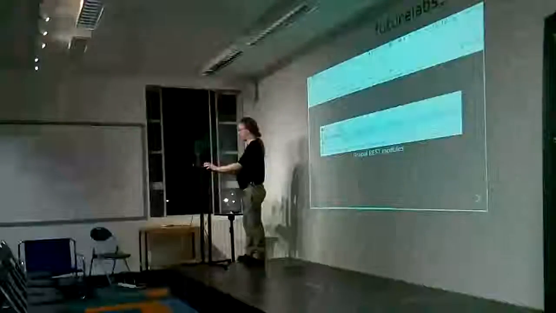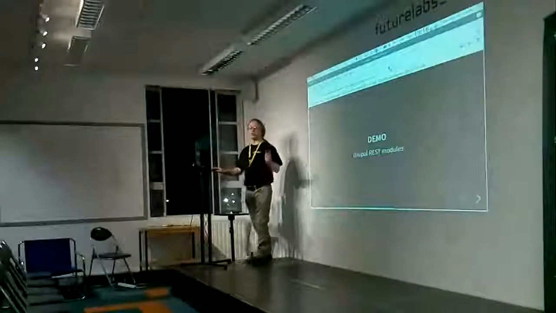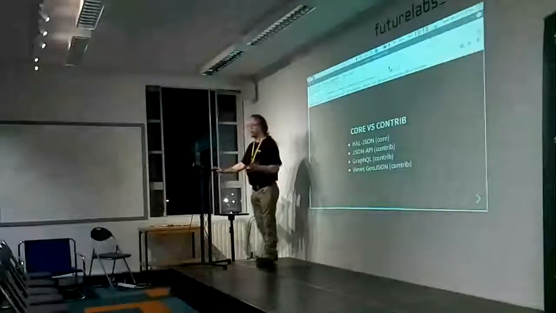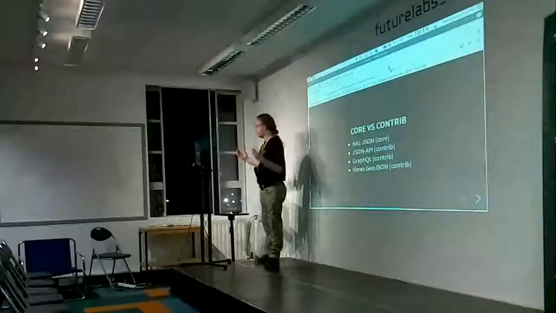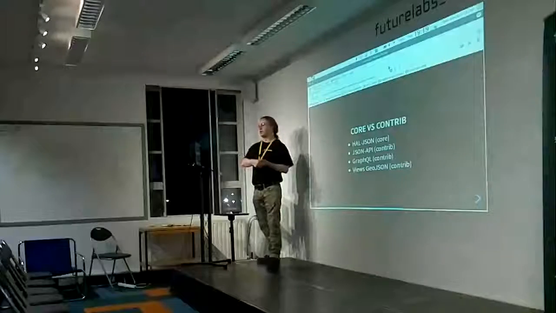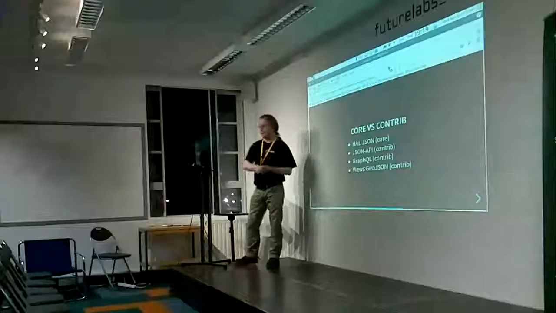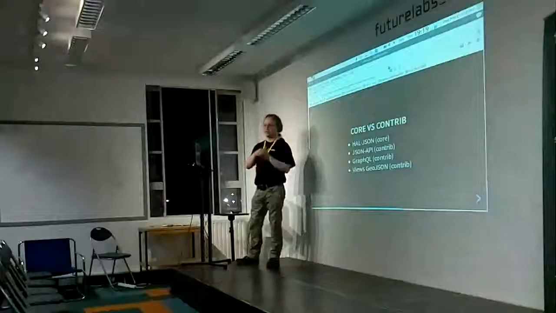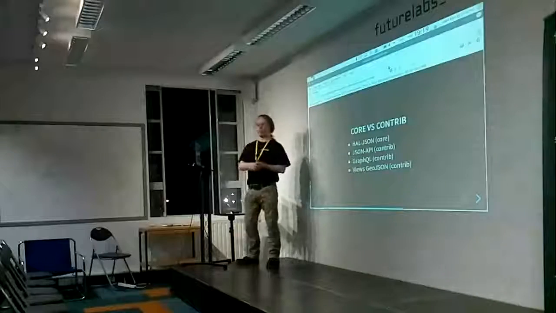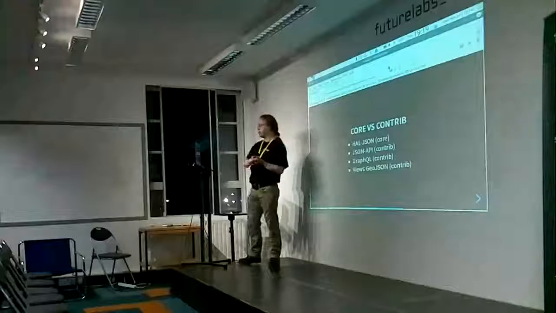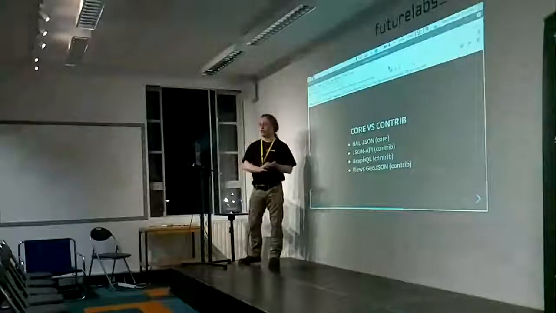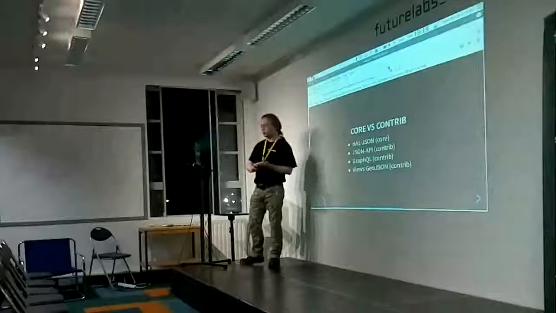So we're going to go back to the slides. Those were the ones that come built in with Drupal. But Drupal's an extensible system. It's got a lot of extra add-on modules. And as well as the HAL-JSON, which is in core, we can definitely get JSONAPI out of Drupal through a contrib module. We can get a few other things as well. I've mentioned GeoJSON as the views plugin. GraphQL is working quite nicely with Drupal.